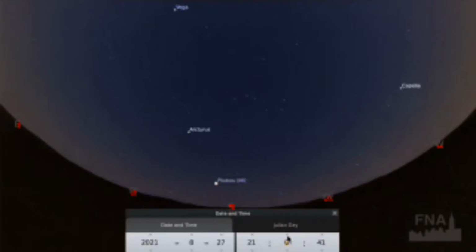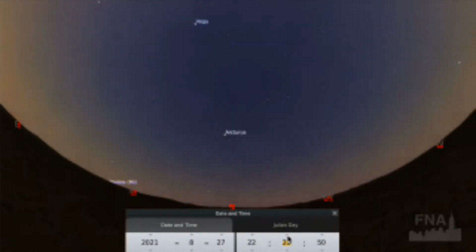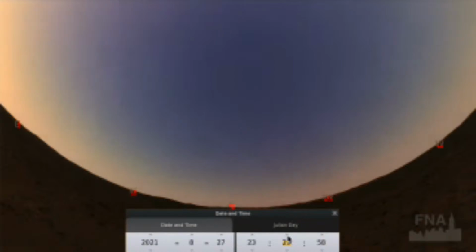So for those of you planning to move to Mars, you can keep an eye out for the Phobos moving west to east through the sky as it gets closer and closer to the planet. Hopefully getting, well, not hopefully, but eventually we expect it to get kind of stripped apart. So yeah, that's something to look forward to. Tidal forces, y'alls. All right. So yeah, kind of a fun thing.